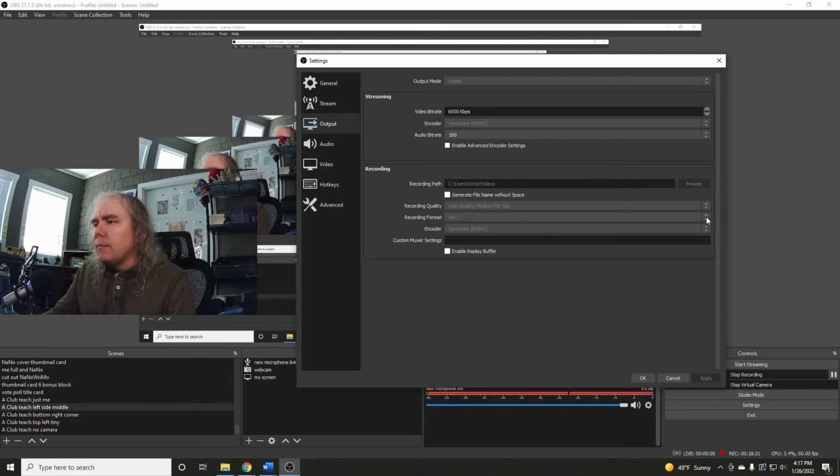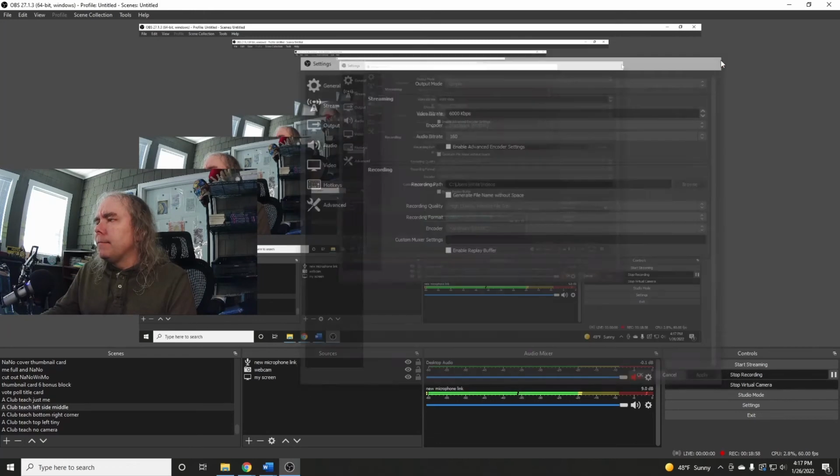Again, it's not letting me click it right now because I'm actually recording, so it won't let me change the format of my recording in the middle of a recording. But if I clicked on this, I would change it from MP4, which is usually the default, to MKV. That way, if there's a glitch, you don't lose the entire recording. It's still there. You do that prior to recording, because it won't let you change it in the middle of recording. Now, you can't edit an MKV file, but you can change it to an MP4 when you're done.